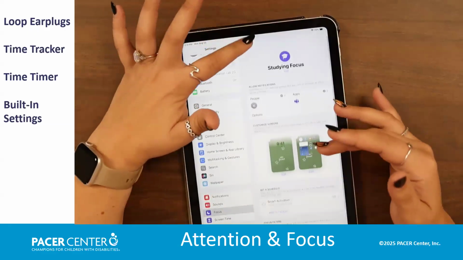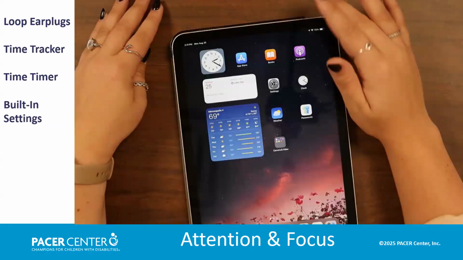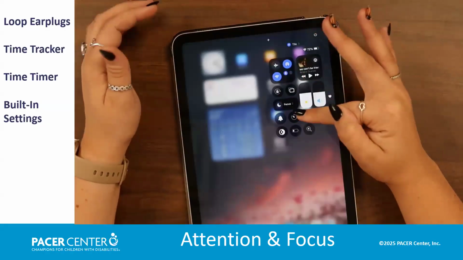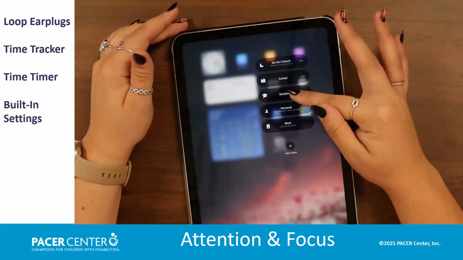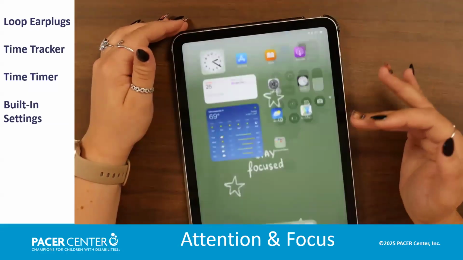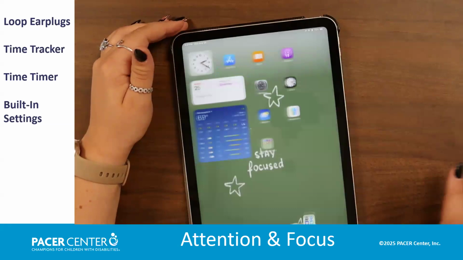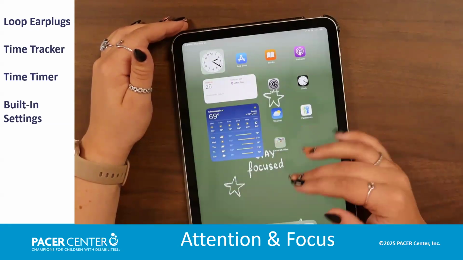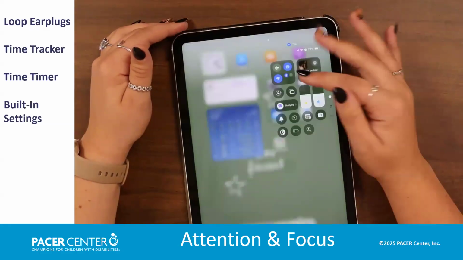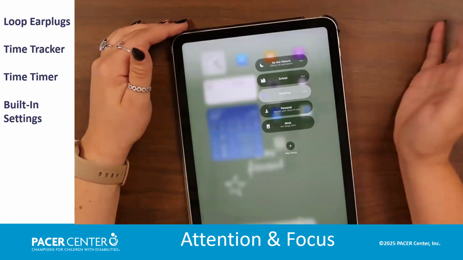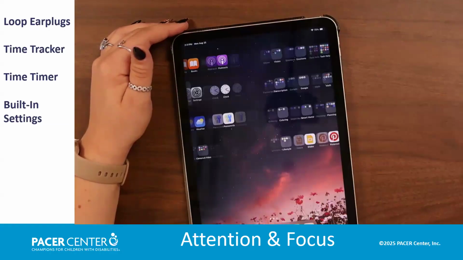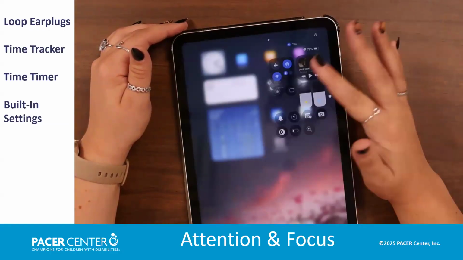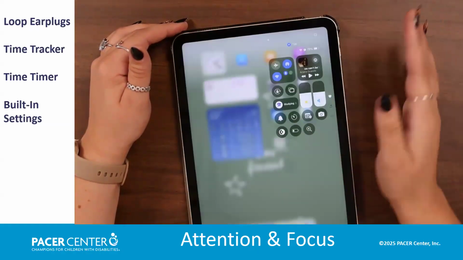But what I like about it is that if I go just home, right, and this is just my regular home screen, lots of different apps, I can change it straight from here. So I'm going to add studying. Now it's changed my home screen, and now I can't look at anything else. This is the screen that I've allowed on here. If you saw before, if I go back to my other one and just unclick it, you can see I have multiple different pages that I can scroll through, but with my studying, I only have this one.